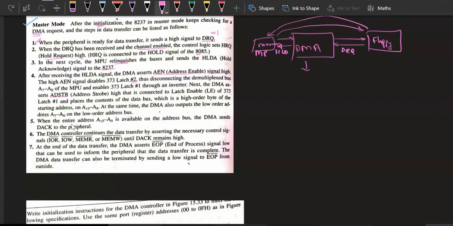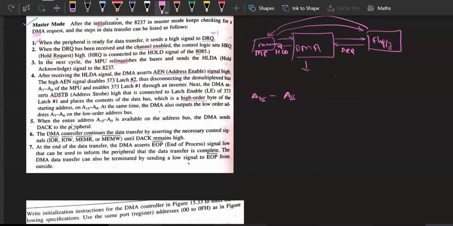Then this latch will be enabled, and after enabling, whatever data is there on the AD0 to AD7 pins will be placed as the higher byte of the DMA address, that is A0 to A15.